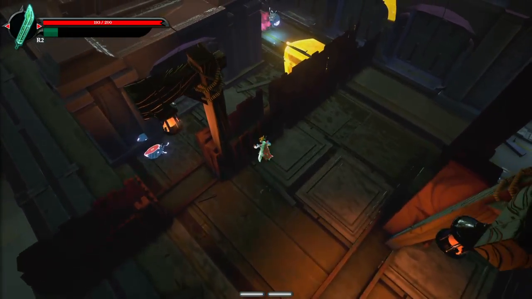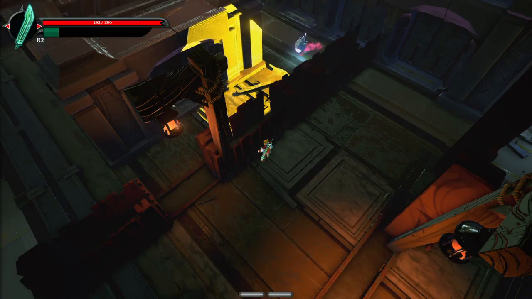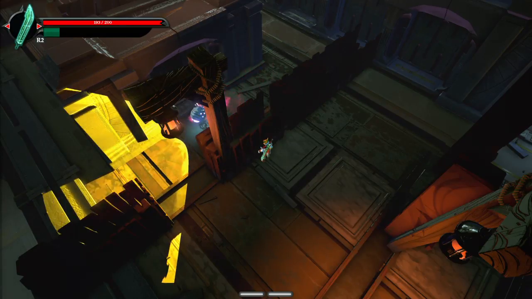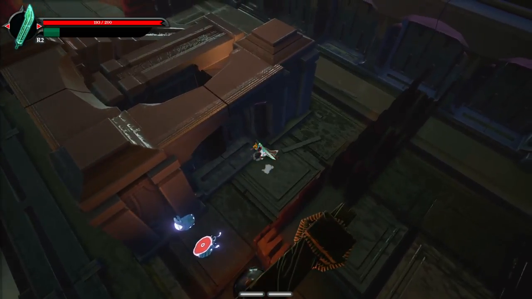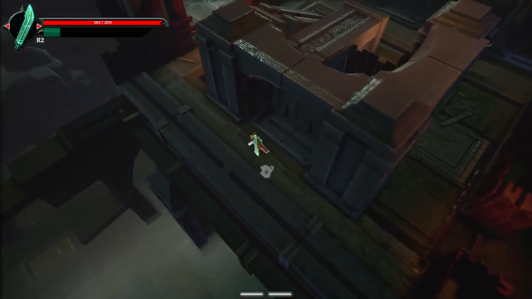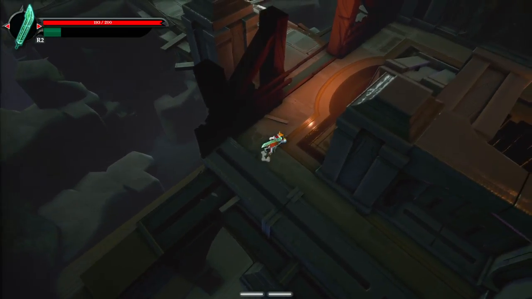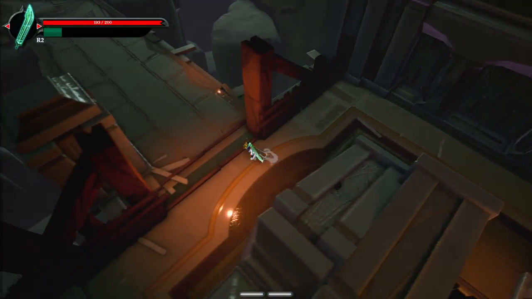I think this one's the last one. Yeah, because I see another light coming up behind it. Works. Looks like there might be some... Nope, can't go on there at all. Can I climb up here at all? Looks like I should be able to, but nope.